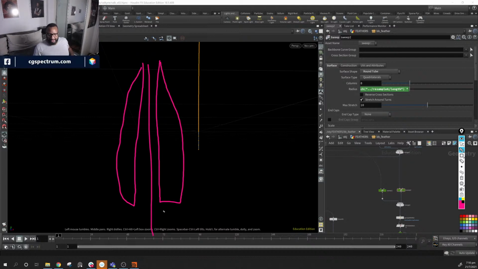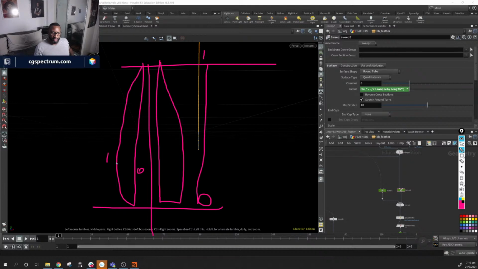So one thing I want is an attribute that goes from 0 to 1 over this entire thing. I probably want an attribute that goes from 0 to 1 here, from that way. Same thing, 0 to 1 going this way. And then I want a mask that says this will be red, this will be green, and this will be blue.